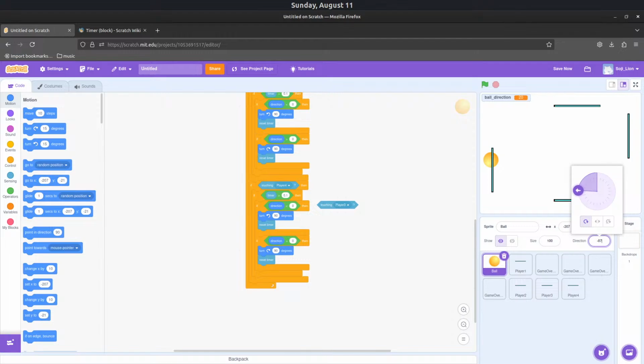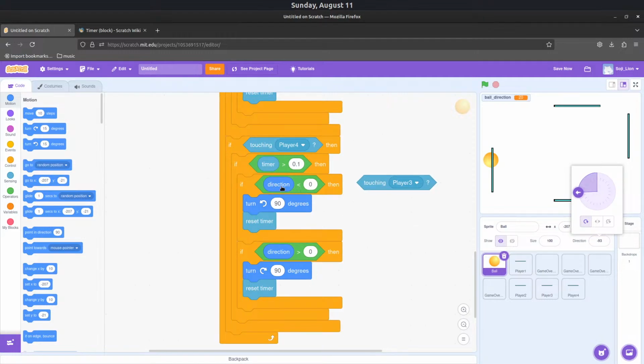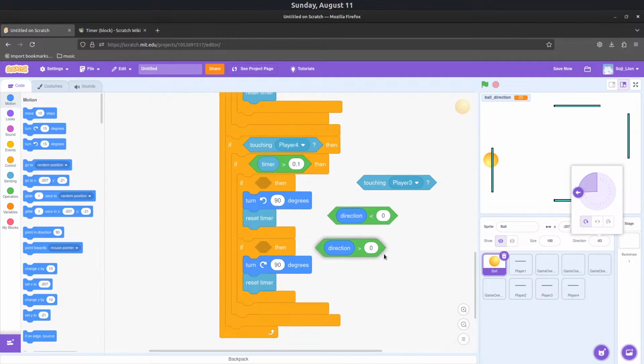It's not as convenient in this case. So it's either the top half of the circle or the bottom half, which is from -90 to 0 and from 0 to 90 for one section of the code, and then from 90 all the way to 180, and from 180 to -90. So in order to do this, I'll need to change this part a little bit, and that will determine whether or not we turn 90 degrees, and that might actually fix the problem with wrong bounciness.